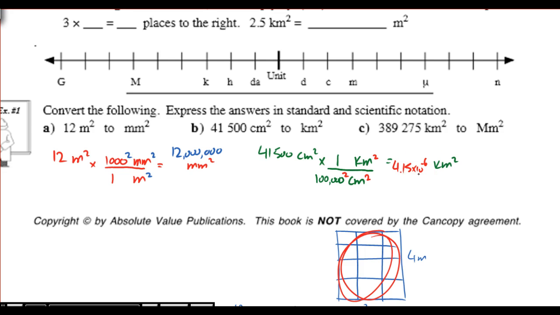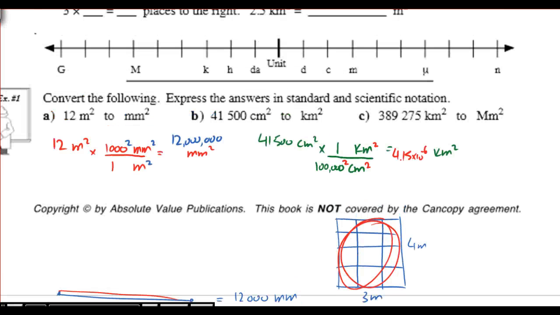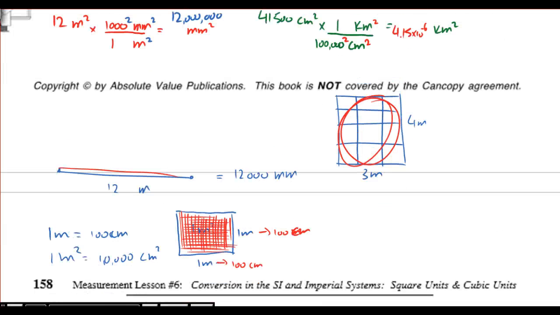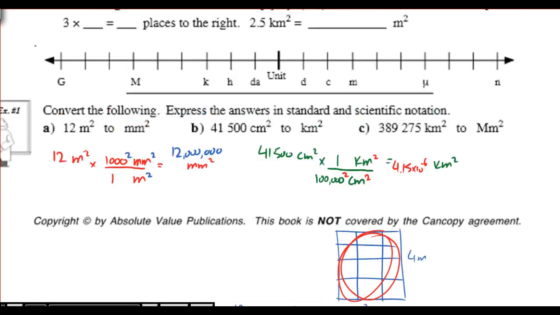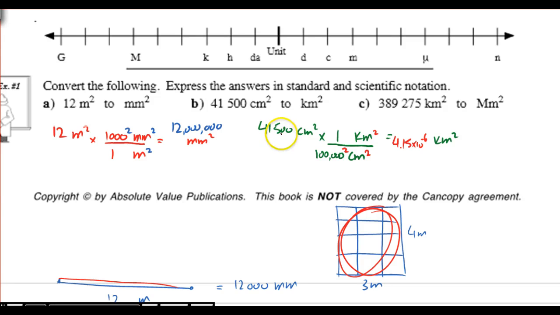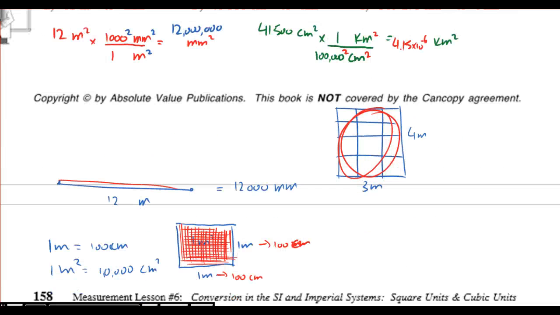That is a really small number, and I don't even think it would cover a meter of area. Actually, it wouldn't, because as we look down here, it takes 10,000 centimeters squared to cover 1 meter squared, and we have 41,000 here, so it would cover about 4 meters and a bit. So nowhere near a kilometer. You're looking at the area of maybe a classroom that would fit all those little fingernails.